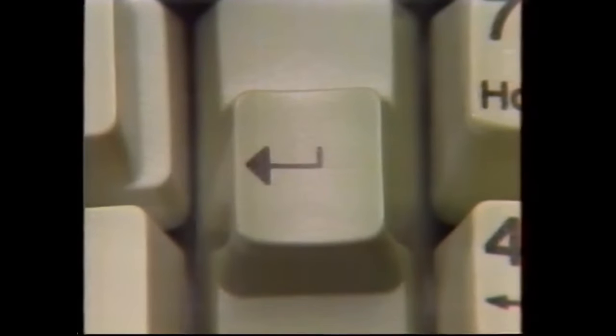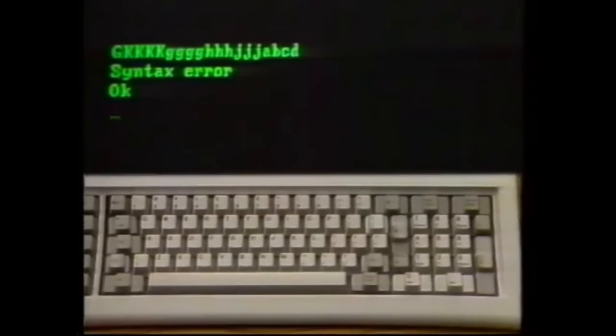Basically, pressing the Enter key is a signal to the CPU that you want the computer to understand and act on the message you have just typed in. However, your computer must be programmed to understand the command you're giving it. Since you typed no recognizable message, you got this message back from your computer. Syntax error. However, it's a very forgiving slave, and it also said, I'm still okay. Try something that I'll understand.